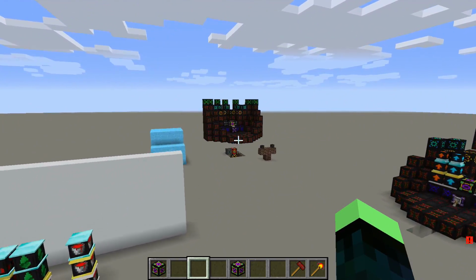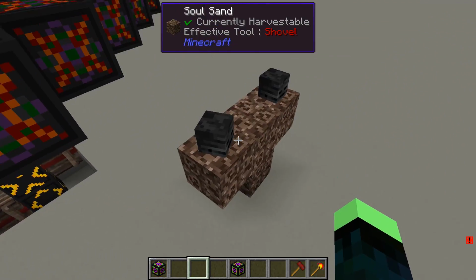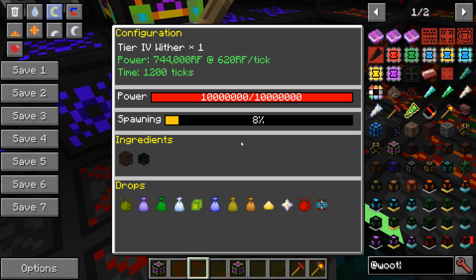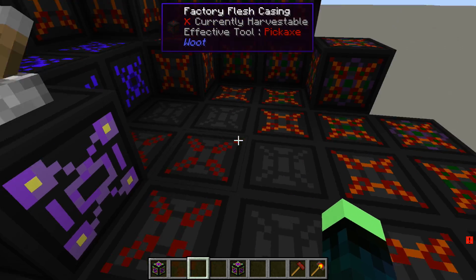Now let's take a look at the last 2 main mobs that you're going to be spawning, which is the Wither and the End Dragon. So if we take a look at this factory, it's spawning 1 Wither every 1,200 ticks at a cost of 620 RF a tick. Now, there's a new place here with the ingredients. It shows that we need 4 soul sand per mob, and we need 3 Wither skeleton skulls per mob.